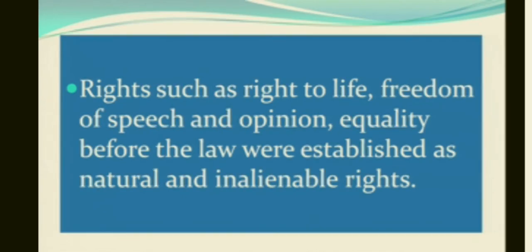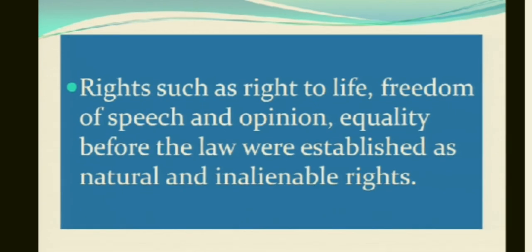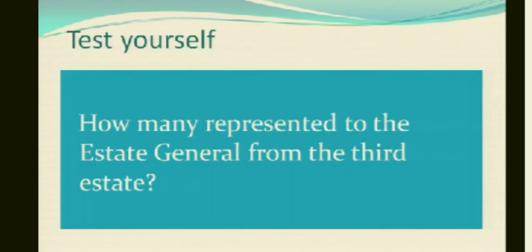Now, what type of rights are there? Rights such as the right to life, freedom of speech and opinion, and equality before the law. These are the basic human rights a person should have in his life, and they have been kept in the category of natural and inalienable rights. They are in France also. The right to life, freedom of speech and opinion, and equality before the law were established as natural and inalienable rights.